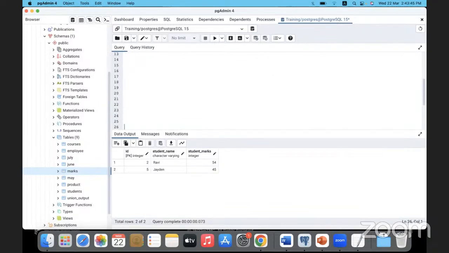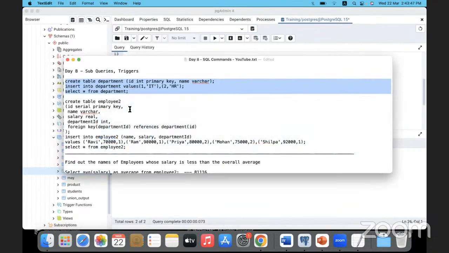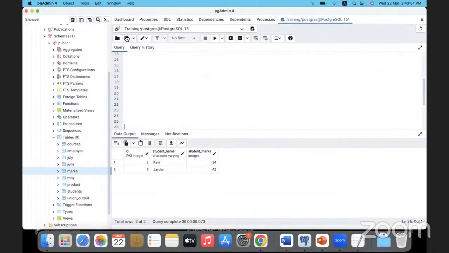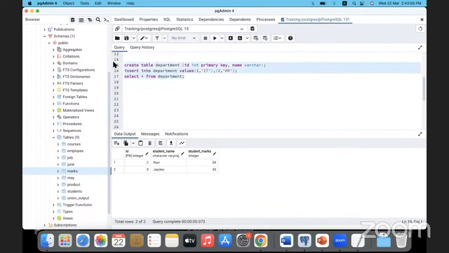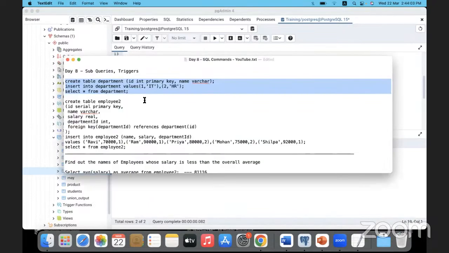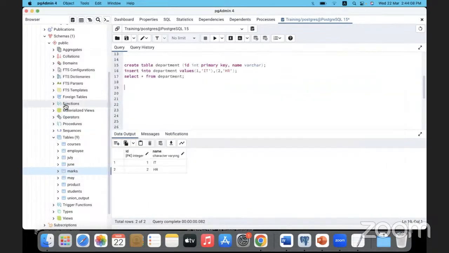Now I will very quickly do some data setup. I'm going to create a table named department and then insert two departments' data, IT and HR, and also select it. So you can see these are the two departments available. Now I'm also going to create an employee table where I have the ID and the name, which is the employee name.